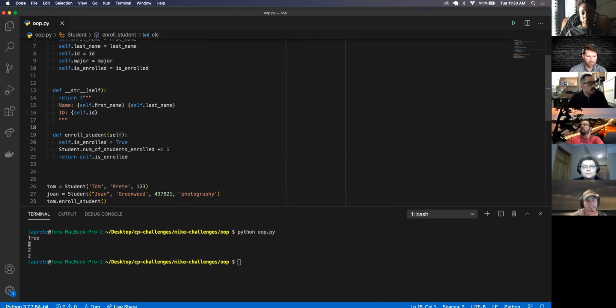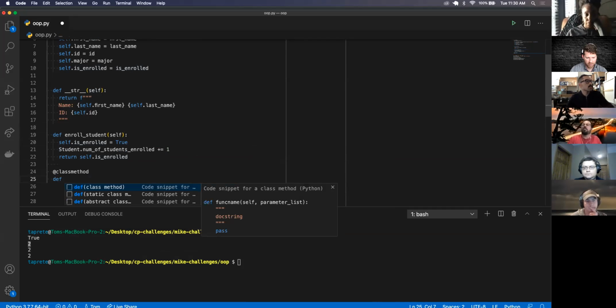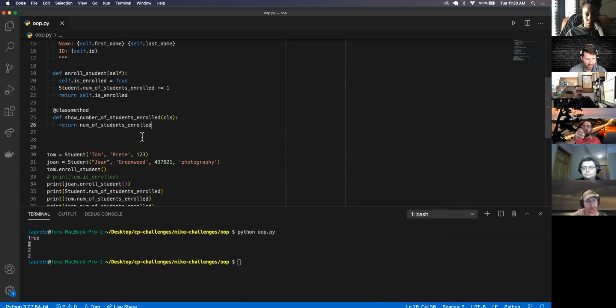So if I say at class method and say def print, sorry, show number of students enrolled. I can return number of students enrolled or something like that.